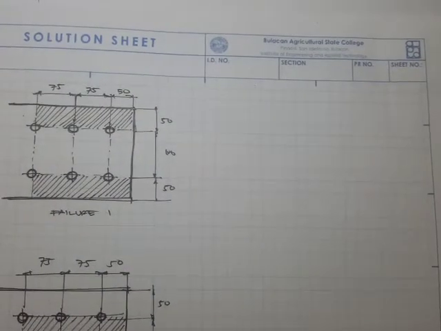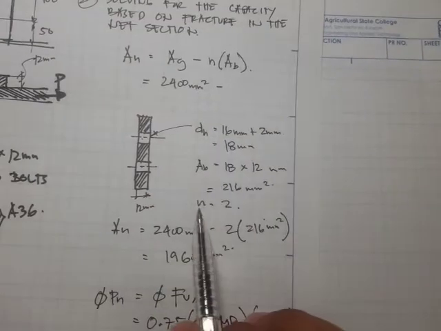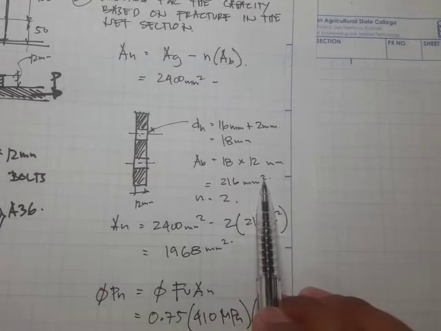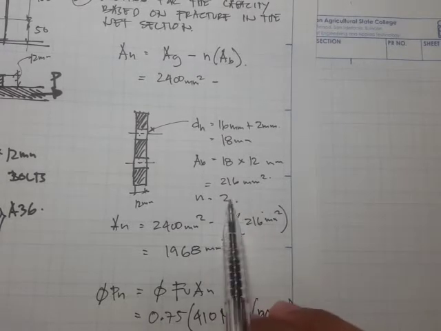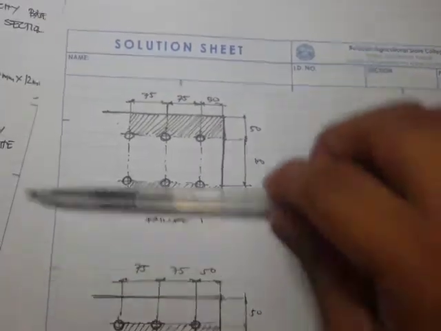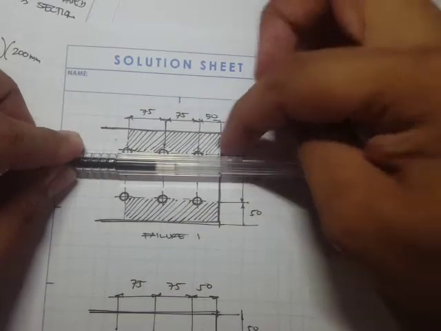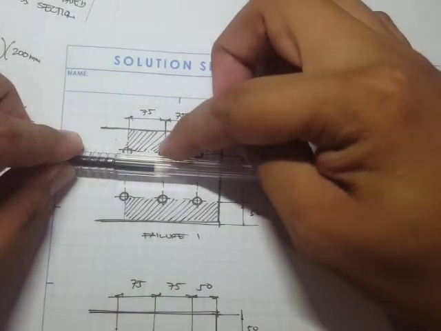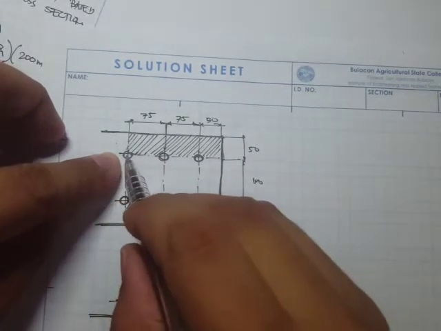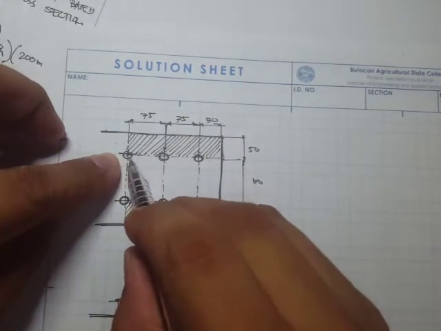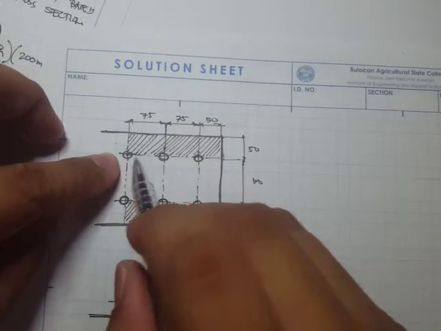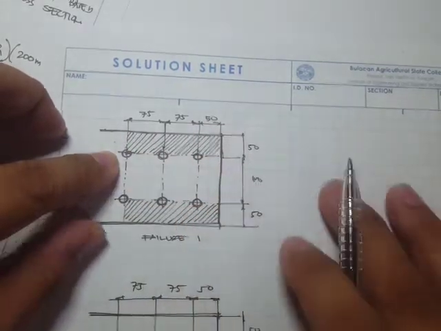Okay, so recall that our bolt area here in the figure is 216 mm squared, and that depends upon the number of bolts. For the number of bolt holes in the shear, this one is 2, and this one is failing at the center, so it's just one half of the bolt diameter. Okay, so that's going to be 2.5.